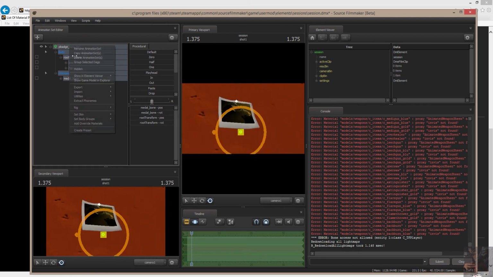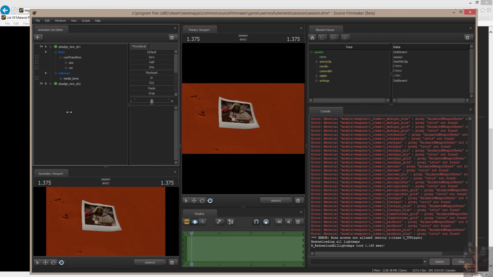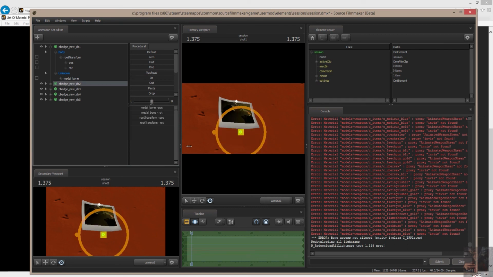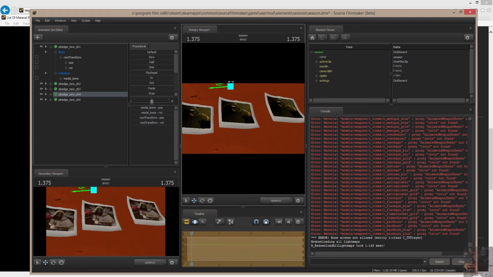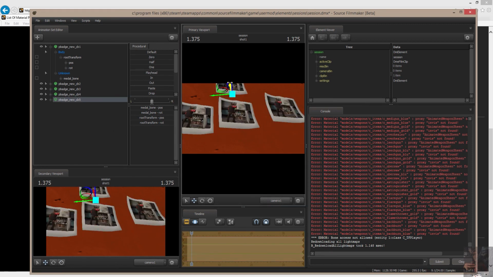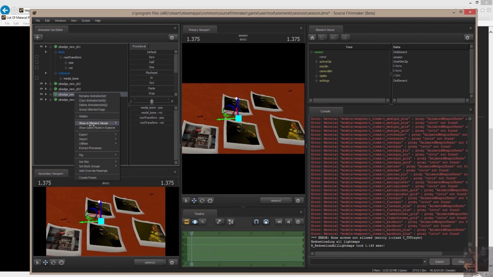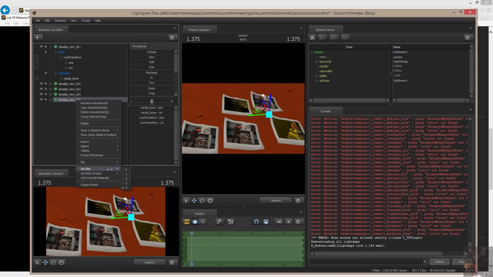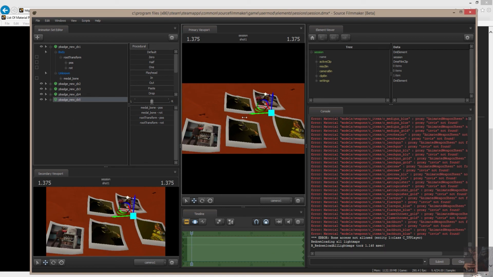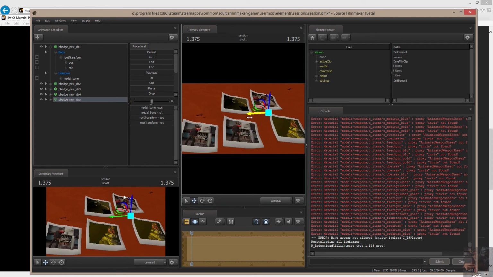I can spawn multiple models, copy, paste, and paste another one, and another one, and another one. Grab this one, move it off to the side. 1, 2, 3, and 4 for 5. Okay, they're all playing the animated GIF right now because I copied it with that particular skin turned on. Come in here, turn back to skin 0, turn this one to skin 1, this one to skin 2, this one to skin 3. Come on, stop lagging out on me now. There we go. So there we have all 5 pictures, including the one that's animated.